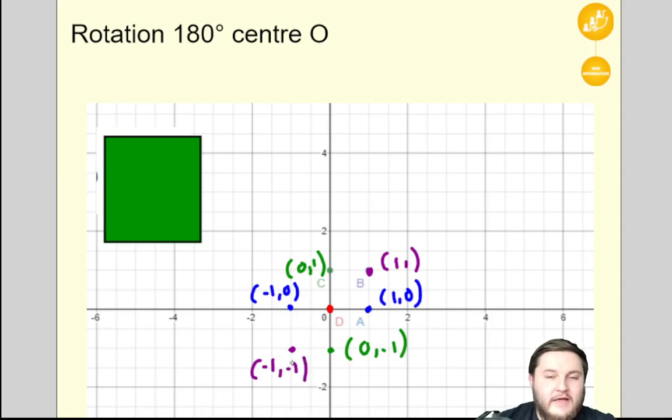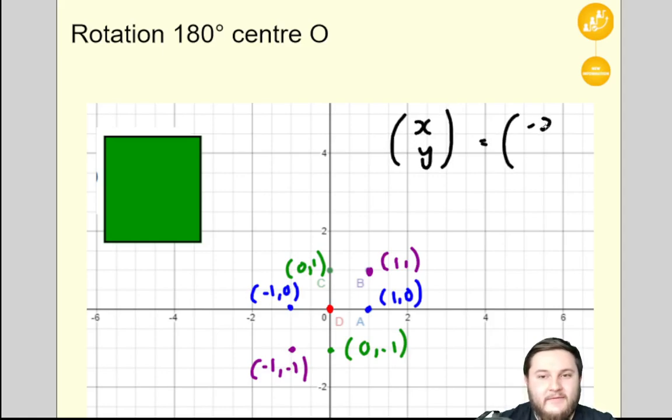minus 1. So in other words, all the x coordinates have turned negative and all the y coordinates have turned negative, because in this blue point here, point A, the x coordinate's gone negative, but you can't really see what's happened to the y coordinate. So you've taken a coordinate and the x coordinates have gone negative, but it's the same value, just negative. The y coordinate has also gone negative, because here you can clearly see with the green one, C, it's gone from 1 to minus 1. So the y coordinates have turned negative.